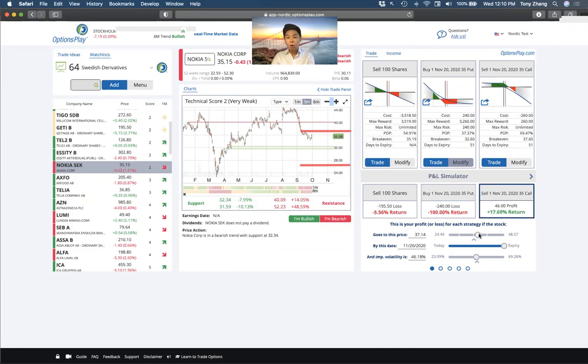Even if the trade goes all the way back up to the break-even price, that's when I just start to lose money on the call option. But when I buy the put option, I'm already down 240 crowns. So at what point does the short call have 240 crowns in terms of losses? That actually comes down to about 39.40 crowns. So that's just all the way up here. So Nokia would have to be back above 40, which is that major resistance level that we see, before buying that put option will have less risk than selling that call option.